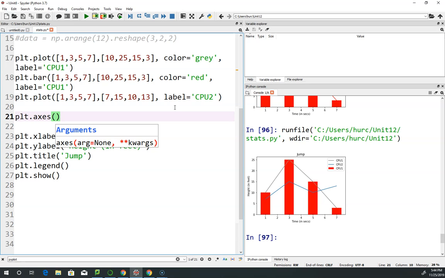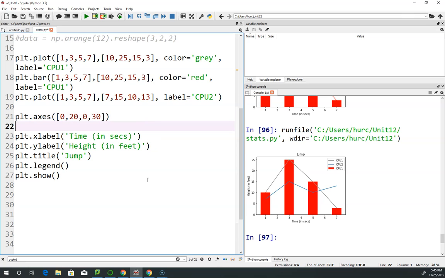So you can include, I think it's an array from, so the x-axis is from 0 to 10, and then the next two will be the y-axis, 0 to maybe 30.